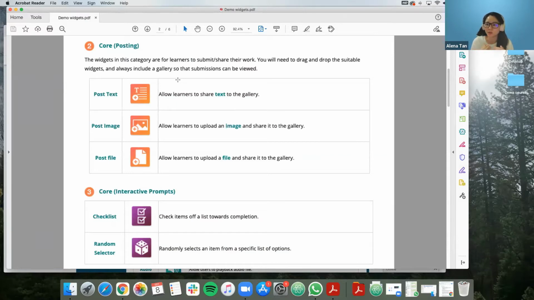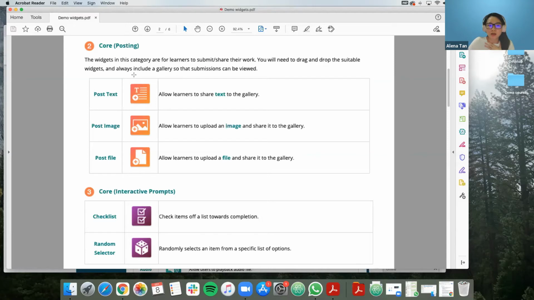You want them to not just passively read the content of your course, but to participate actively. This also helps to build a community of practice or community of inquiry where the learners get to learn from one another. So that's why we have posting as core as well.